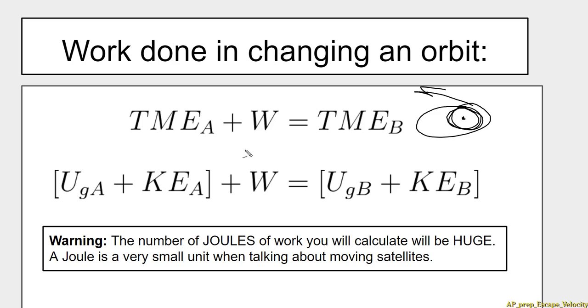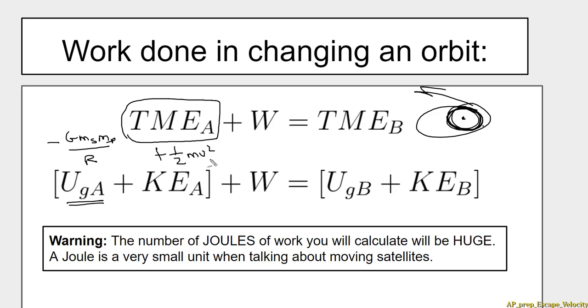So you're going to say I have the TME at A, and you might have already done a problem where you found the speed because you're going in a circular orbit. So plug and chug into your formula for U_G at A. Don't forget that it's r and the negative sign, plus the kinetic energy from the speed that either they give you or that you find from doing circular motion, plus work, equals whatever U_G at B is. If the radius is the same, then that might even be the same term. If the radius is bigger, if you're going to move it into a bigger circular orbit, then just read the problem, plus the kinetic energy at B. So plug and chug, solve for W.